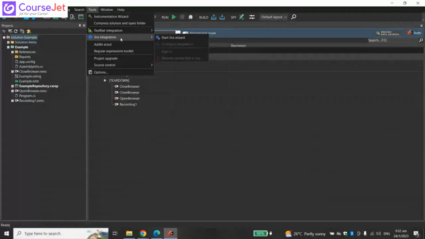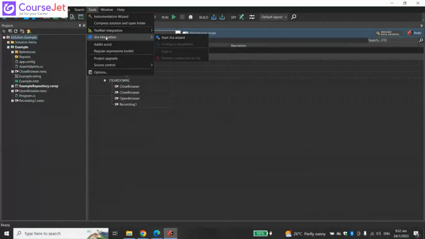It is a separate plugin available in Ranorex. It downloads some packages from Ranorex in the background and installs a different window. When you execute test cases, and if it is a valid failure, it will automatically create a ticket in Jira. That's the basic purpose of this integration.